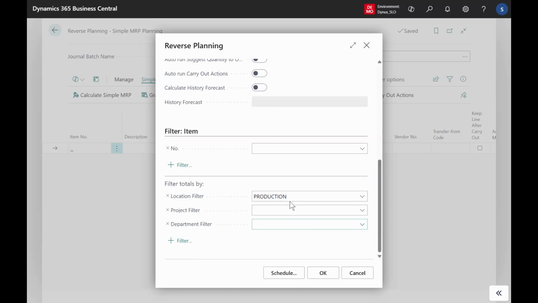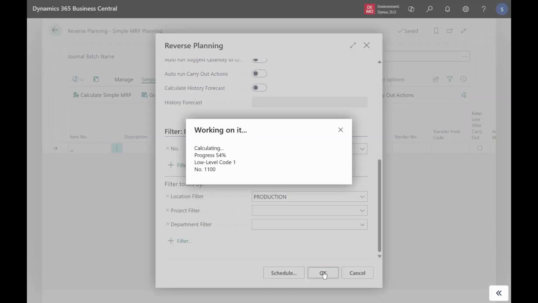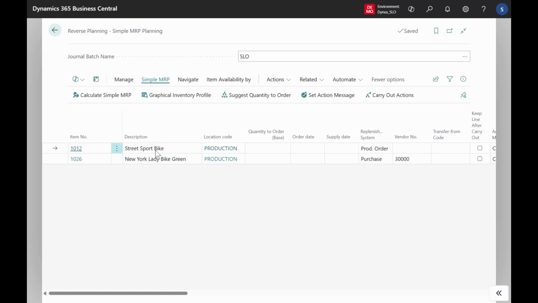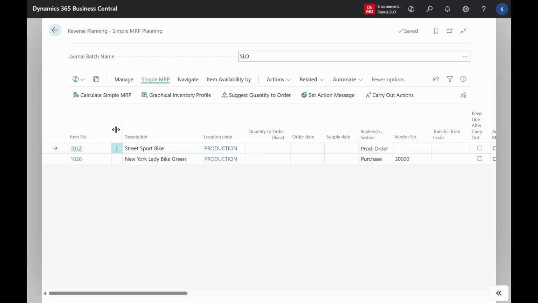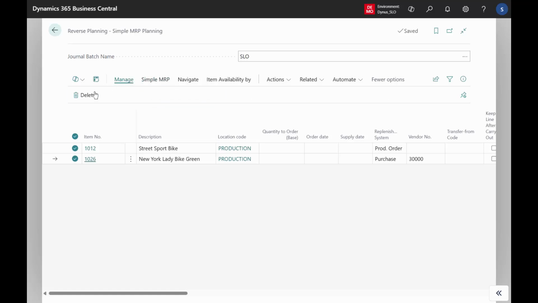And we need to do this on our main location, or you should do it on your main location just to try it out. So this means the line will stay here in the simple planning worksheet. We didn't carry anything out into the reverse planning worksheet, so therefore it didn't create dependent demand. To build those two items, we might need other items, which will be the MRP planning. So this is actually an MPS planning, a master production schedule for the direct demands we have here. You should try this just to find your most critical items.